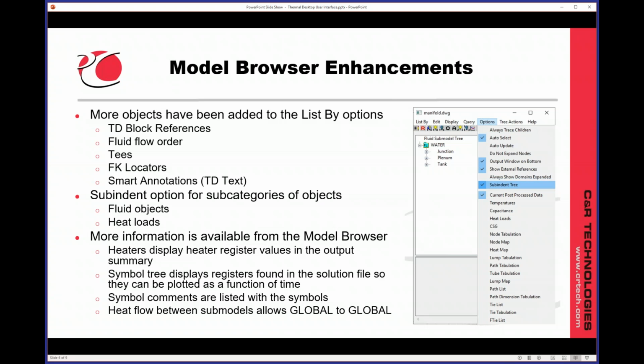So if you do have a heater and you want to plot the current status of the heater as a function of time, you can do that right from the model browser. Symbol comments are now listed with the symbols, and the heat flow between submodels now allows a global to global option, so you can look at that information.